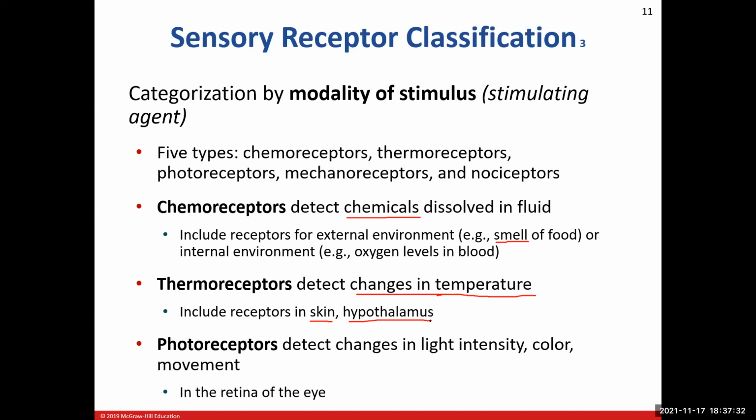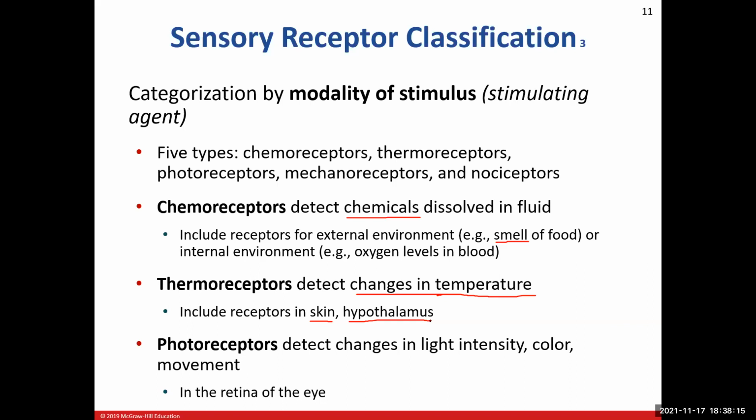But your thermoreceptors are going to be located right in both of those structures and constantly monitoring, because keep in mind, we want to make sure that our body temperature stays in that homeostatic range, that normal body temperature, 96.4 to 99.1. We want to try to keep our body temperature right in that range, usually around 98.6. And the thermoreceptors are going to provide that sensory input to our central nervous system so we can maintain that normal range.